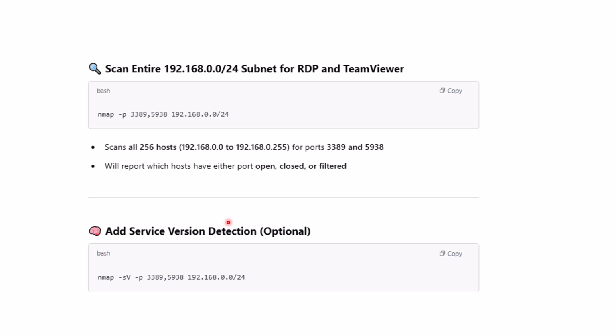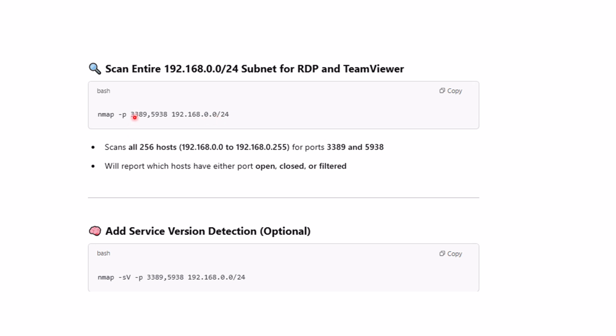Another common tool that you can use is Nmap. If you have Nmap on any computer, Zenmap on Windows, for example, or in Linux, the Nmap command, this command will detect, for example, here I am trying to detect if these two ports are open in my entire network. That's what the /24 means.